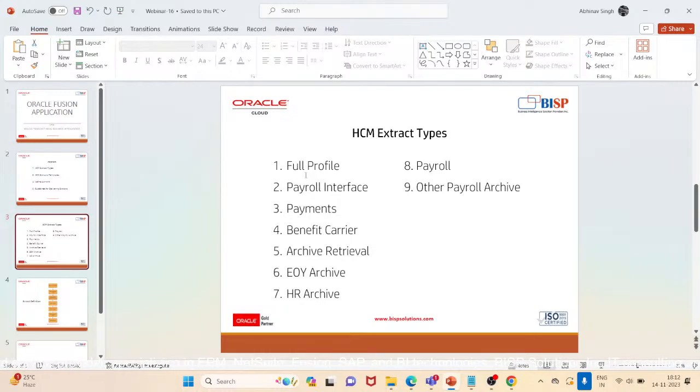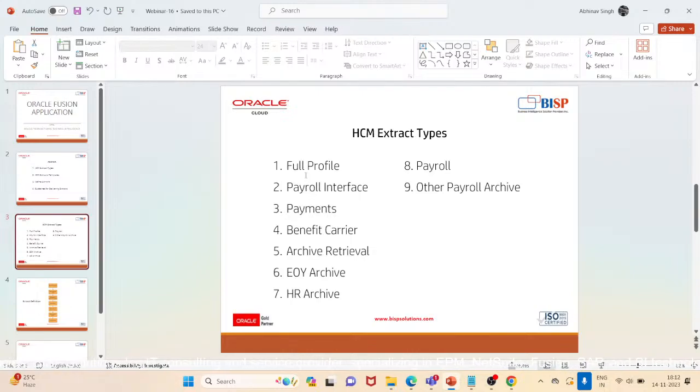Fourth is benefit carrier. It is used for providing data to a third-party benefits service provider. Archive retrieval is used for reports based on permanently archived data, for example, payslip. EOY archive is used for end-of-year archives such as benefit and HR.